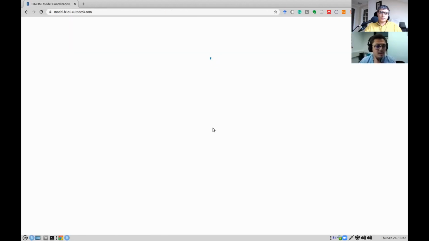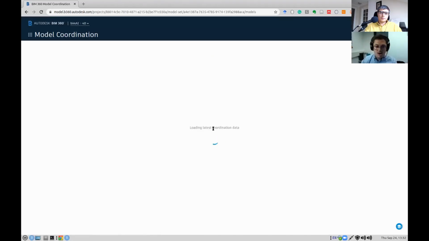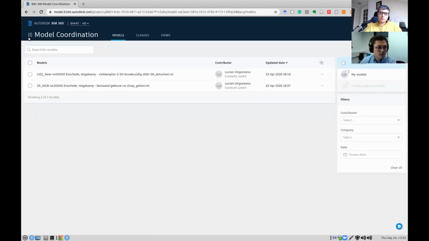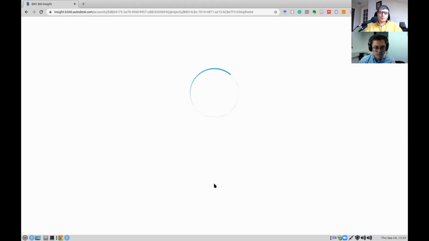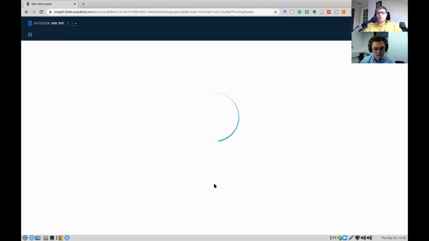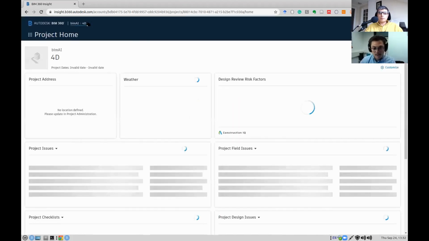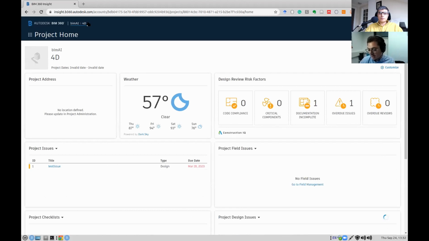So now, once you have access to an account, you'll be able to access different projects you have access to, right? You can be an administrator of an account, like I am for this one, and then give other people access to different projects or different parts of the project, or you can be just a normal user and someone is going to give you access to specific projects or parts of the projects, right?